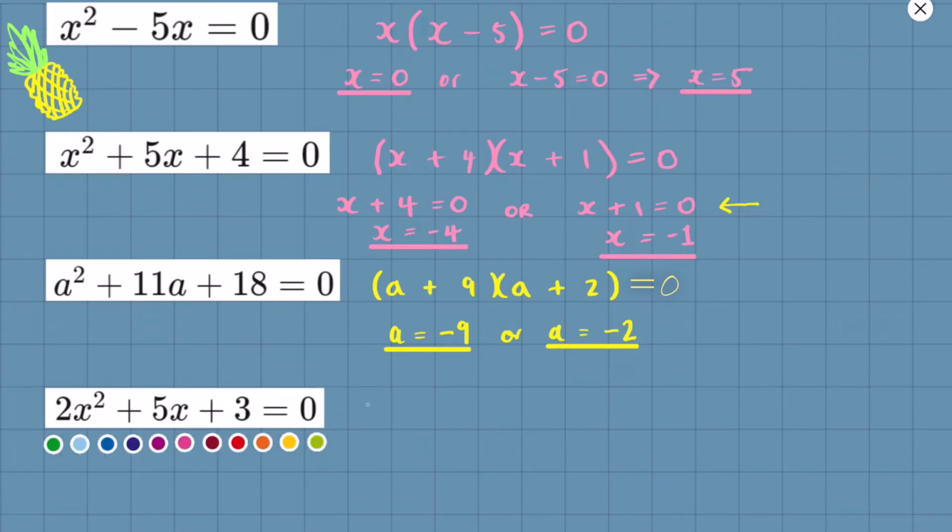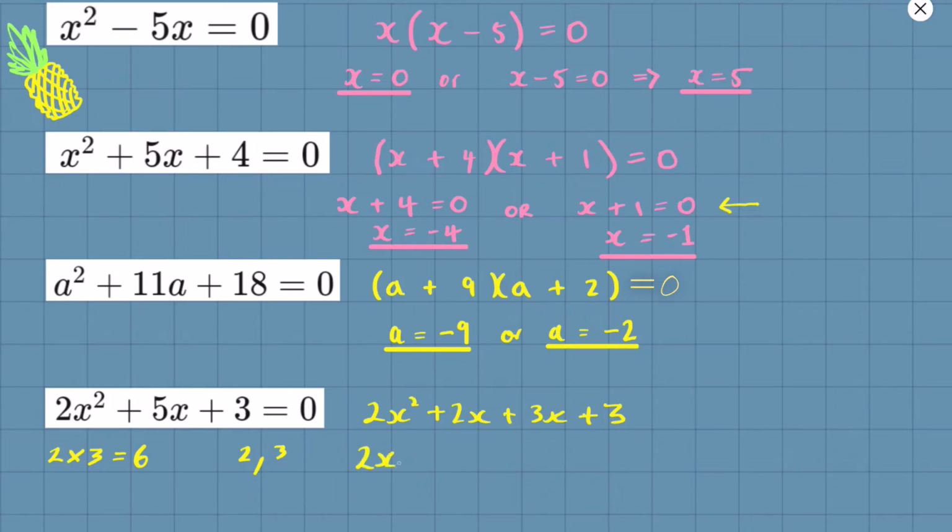So with this example, we want to put these into brackets. So we've got 2 times the 3. We'll do the method that we had in the other YouTube video. That was 2 times 3, which is 6. And then with factors of 6, that will get us to 5. I think 2 and 3 work really well. So we'll rewrite the 2x squared. We'll rewrite the 5x part as 2x and 3x. So we'll put the 2x with the 2 and the 3x with the 3. I think that makes sense, because if you've seen the other video, you know what's coming. We're going to factorize here.